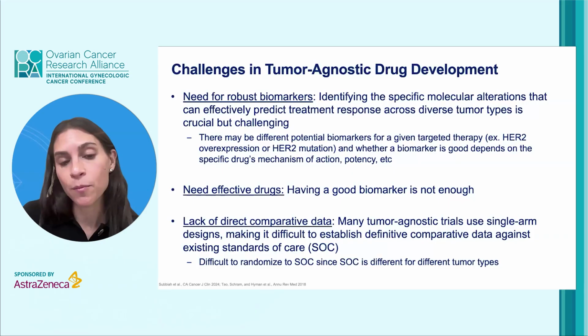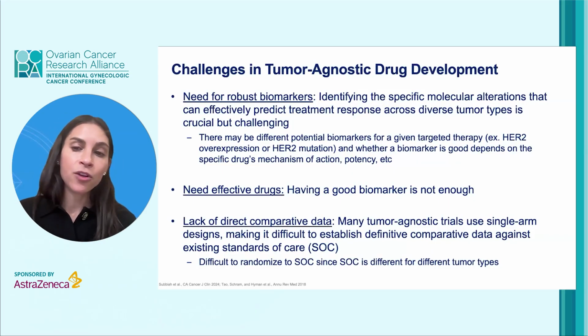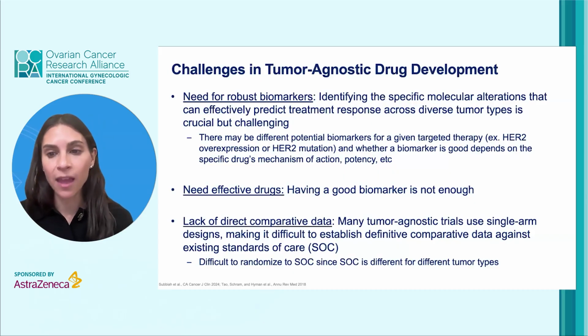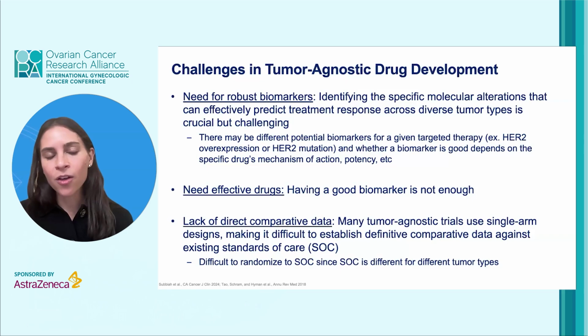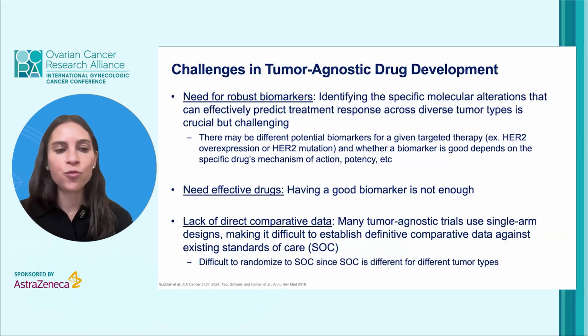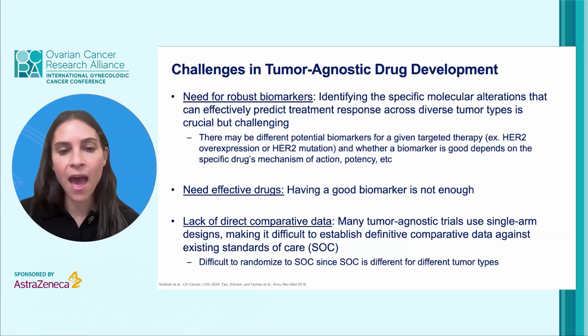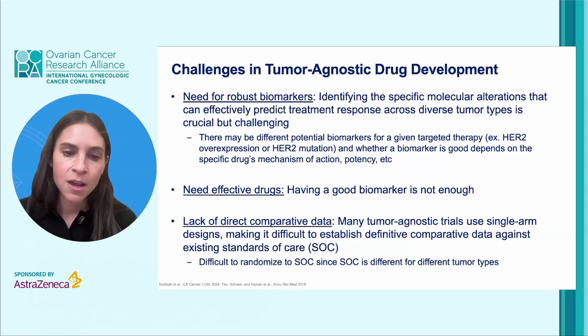One of the reasons it's often done that way is because the standard of care therapy is different. So the standard chemo for pancreatic cancer is different than the standard chemo for breast cancer and gastric cancer. And so if you want to include all of these different tumor types on a trial, it would be very challenging to randomize half of the patients to get different therapies and to really interpret that data, or it'd be unethical to randomize them to get the same therapies since we know that that same therapy doesn't work equally well in the different cancer types.